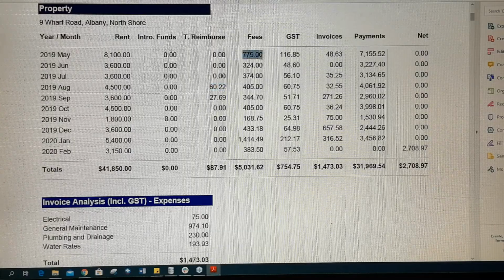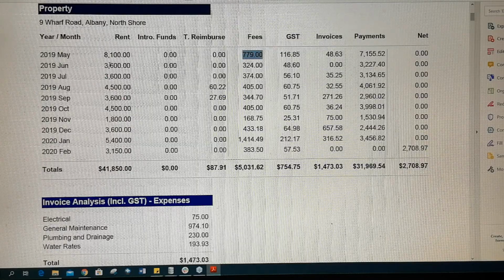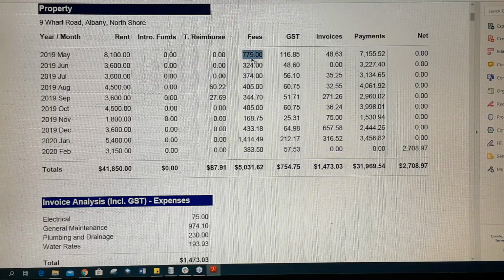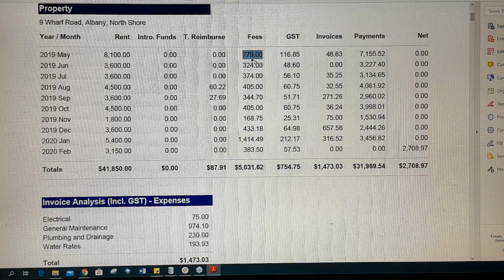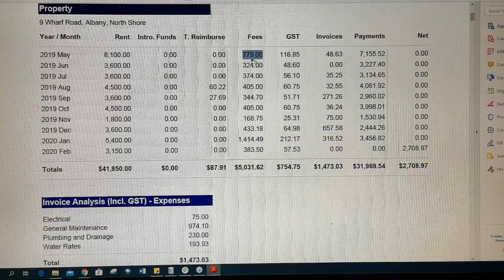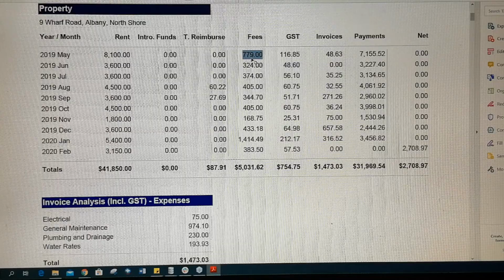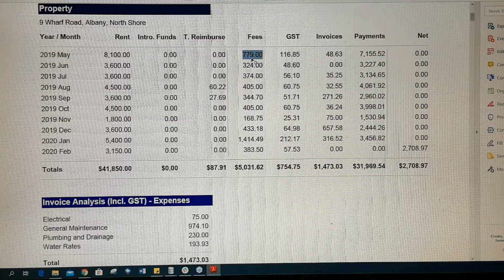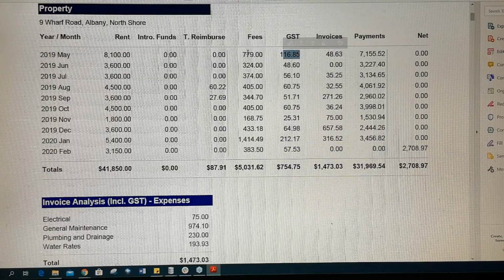Fees, so that's the fees that we have charged during that month on that rent. But it will also include any other fees or charges, such as inspection fees, admin fees, break lease fees, letting fees, all that sort of thing is included in that fee figure. So it's not just on the rent. It's management fee, maintenance fee, everything we've charged that owner during that month. And of course the GST is the GST on the fees that we have charged.